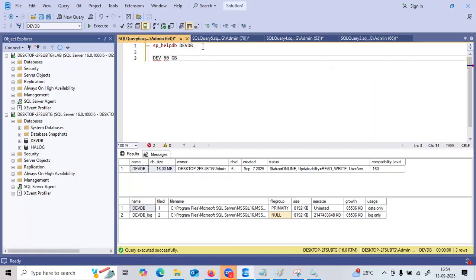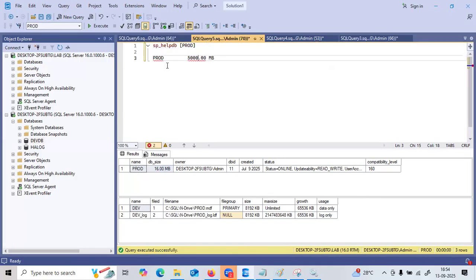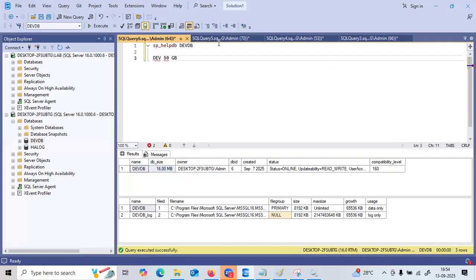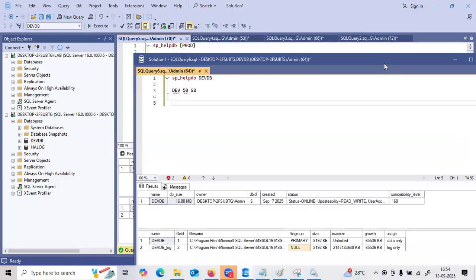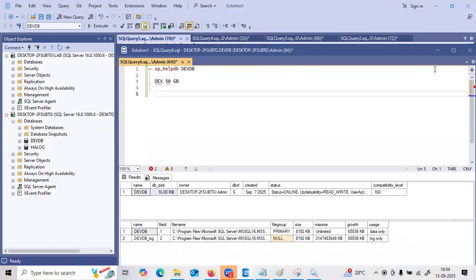If I want to replace development with production, then the development database size will become 500 GB. So how much do I require in development? 450 GB more, right?